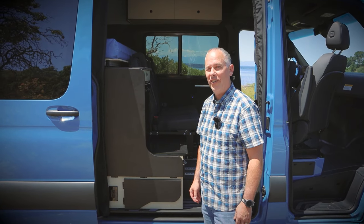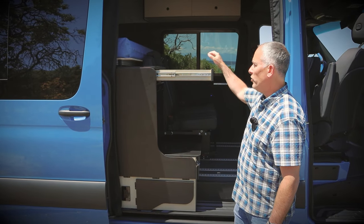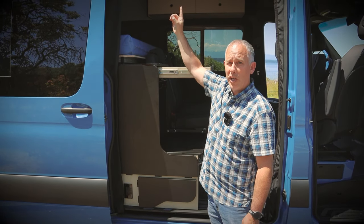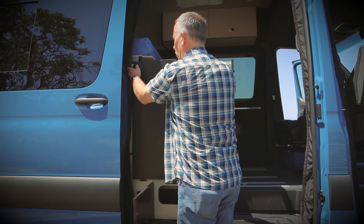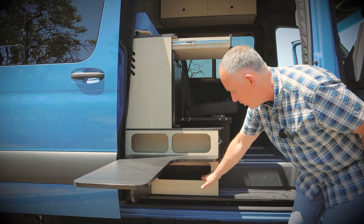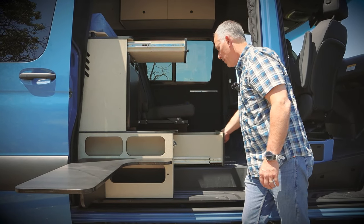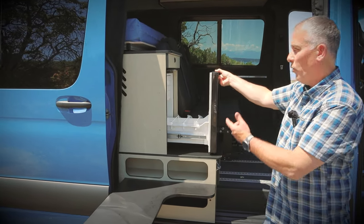The Alpaca has some very interesting cabinet designs. One is this drawer right here, which houses a single-burner induction cooktop. This cooktop can be placed anywhere you want, but there is an outlet right above and there's another one right out here, which works perfect for our outdoor table design. You also have storage located right here and storage underneath the table — great for spices or cookware. You have a bottle opener, a very large drawer, and a 50-quart fridge with a freezer.